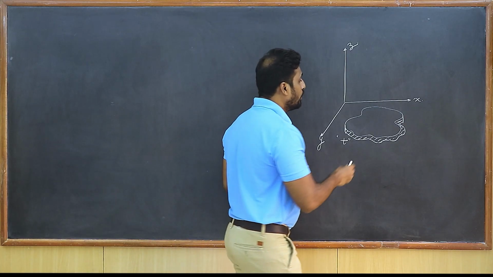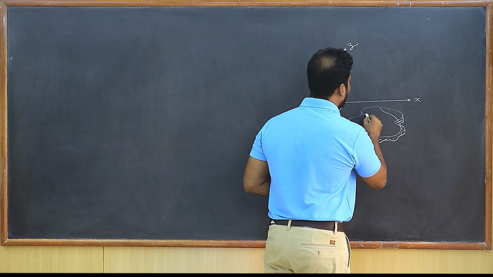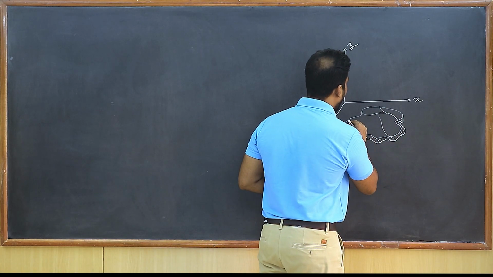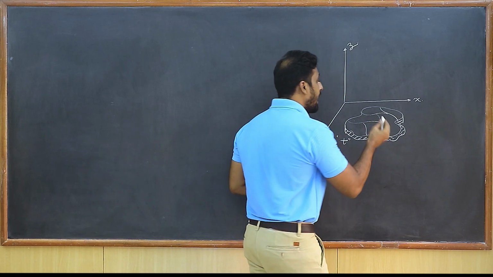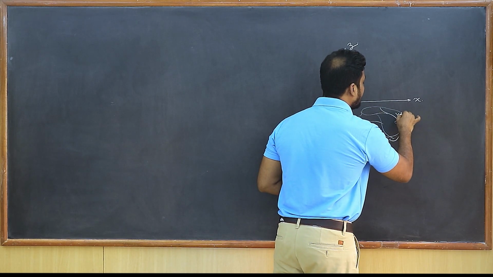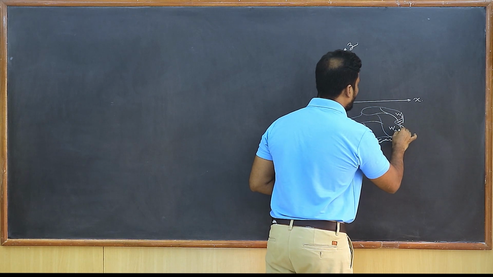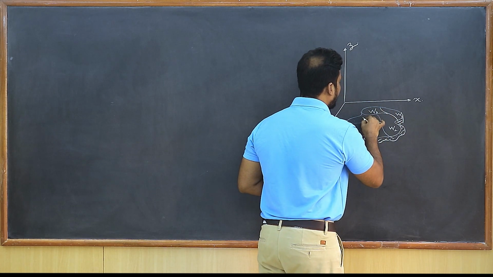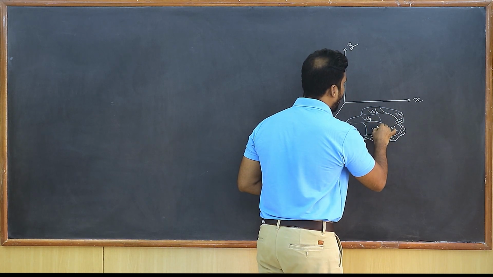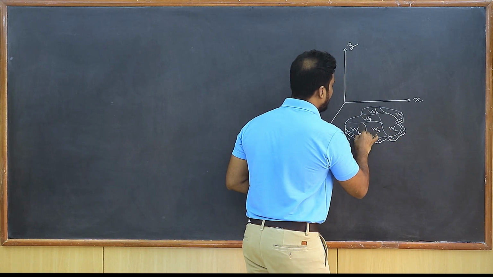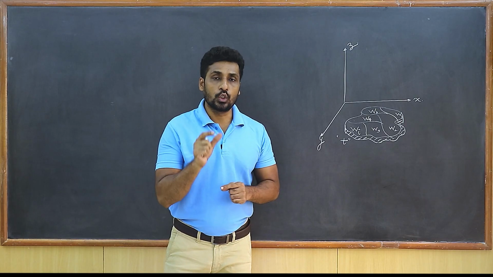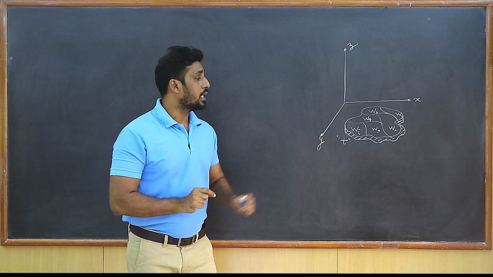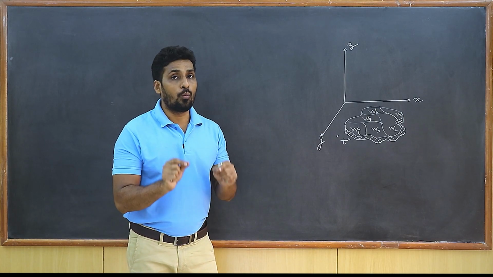Now what I will do is I will divide this plane into small parts. Let's divide the plane into small parts, and then every part will have some weight, say W1, W2, W3, W4, and so on till I can say Wi. So I have divided the entire plane figure into small i number of parts. Every part has weight Wi.